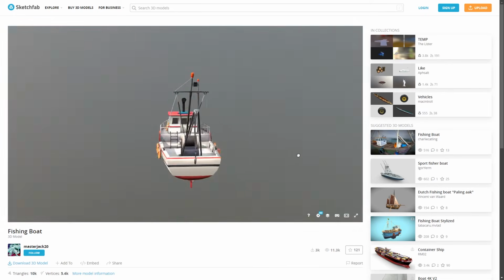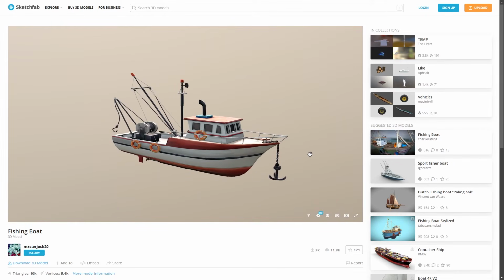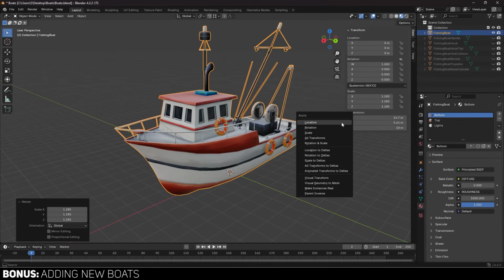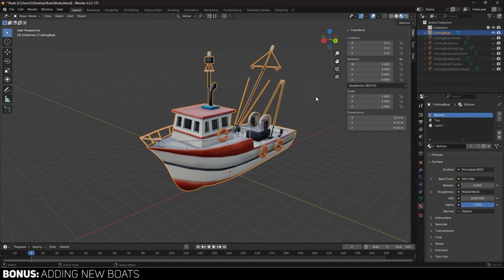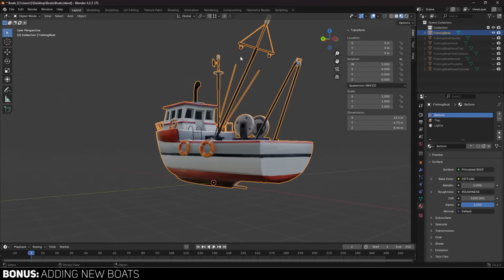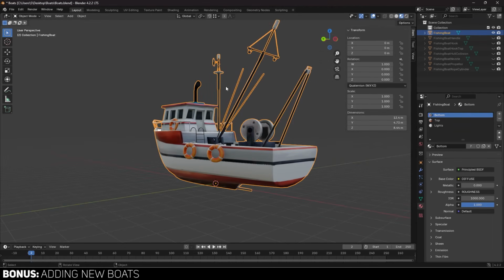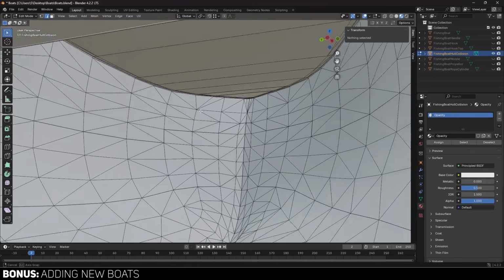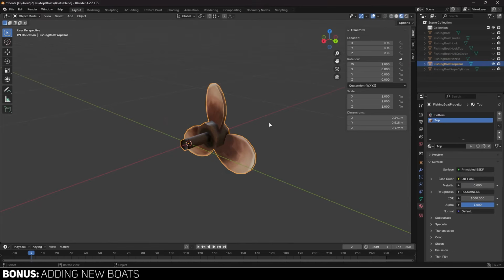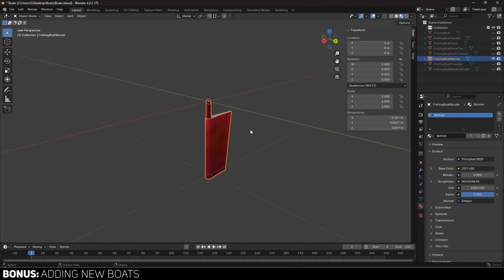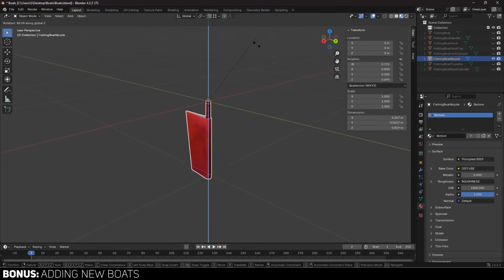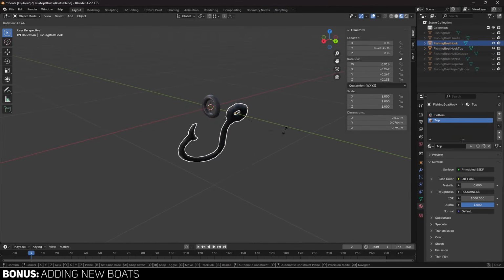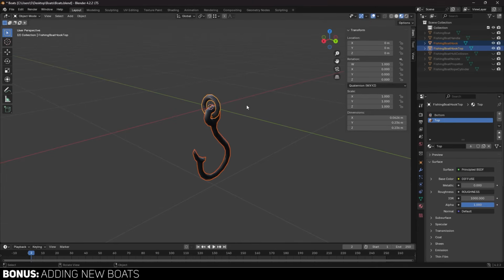I will add this fishing boat made by this user from Sketchfab. Again, you need to isolate the meshes in an external program like I explained at the start. This one had some cables, so I removed them from the mesh so I can add them in engine using the cable component. This one uses a nozzle, unlike the previous boat which used propeller boxes. This one has some extras too, such as a fishing hook.